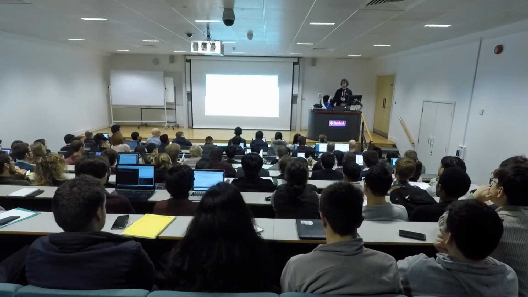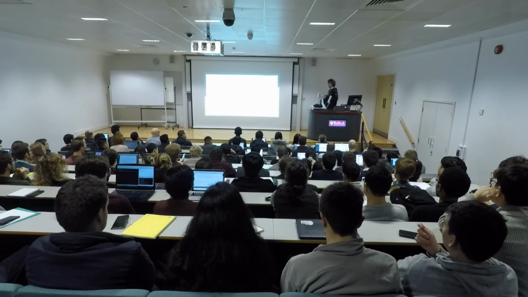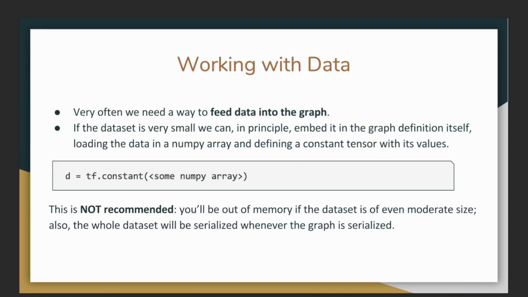Cool. So variables are nice because now we have enabled our graph to express much more general forms of computation, in which the result of an execution of the graph has an effect that persists in future executions of the graph, which is important if you want to do machine learning because you need, for instance, to update the variables of your model in order to improve the performance of whatever task you're trying to address. But there is another important thing in order to be more general.